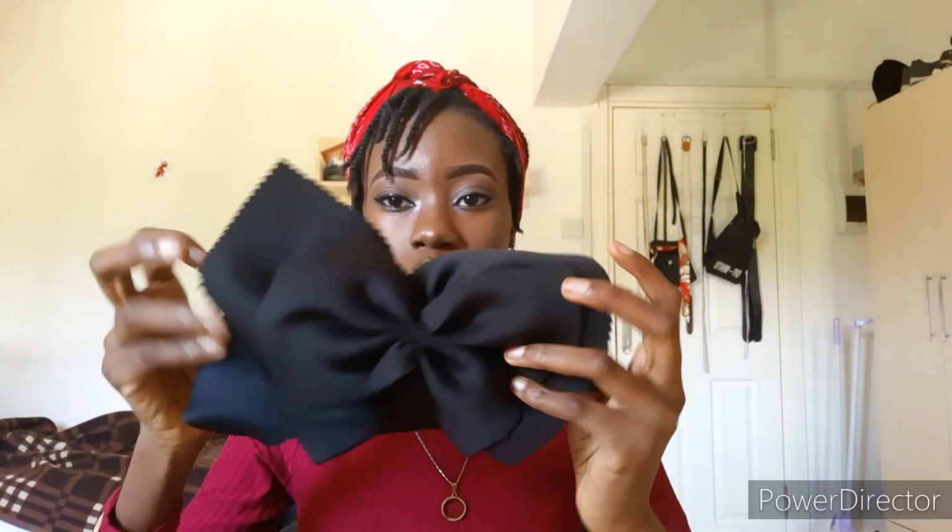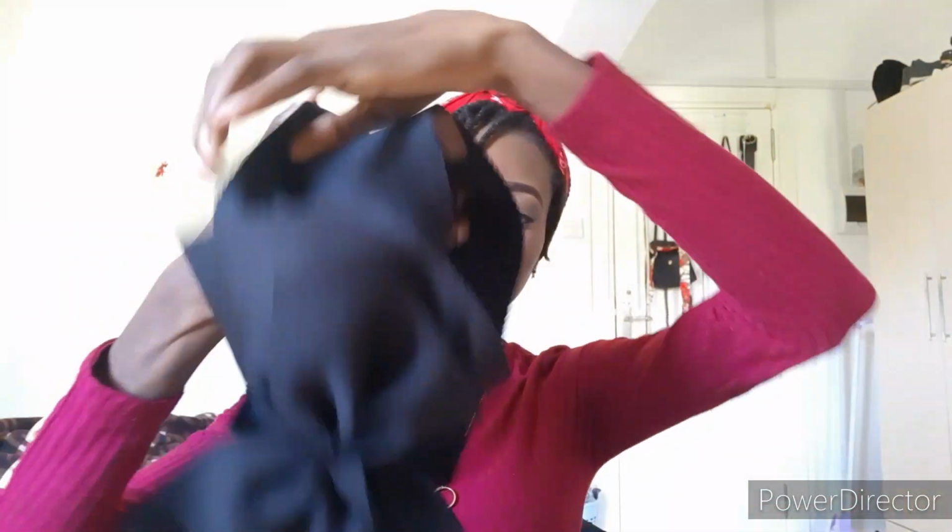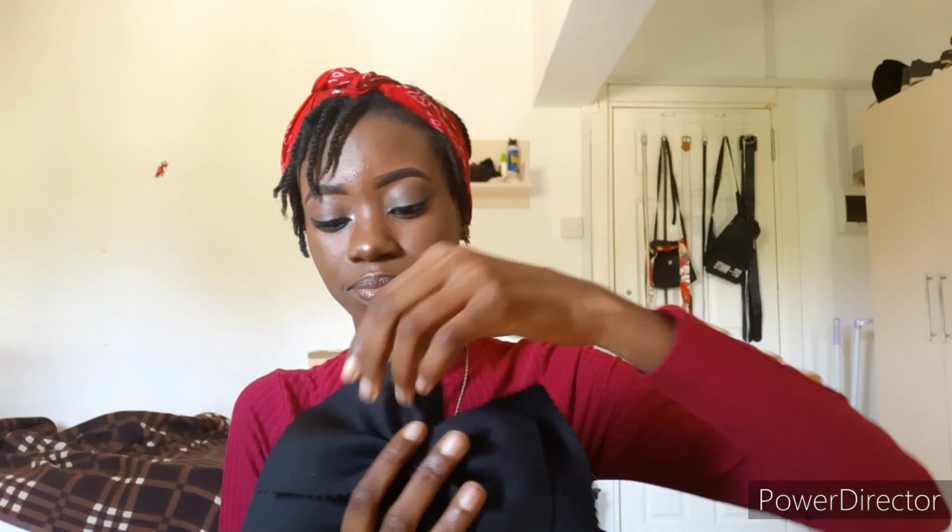Okay, so when you're done sewing and joining, this is what you should have. Can you see this? I don't know how to fix this, but don't worry, you're going to arrange it when you're done. This is what you should have. Something very nice like this. So the next thing you do, you're going to try to cover up this place.